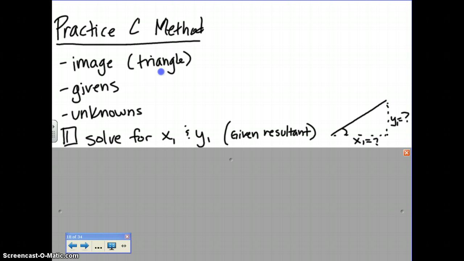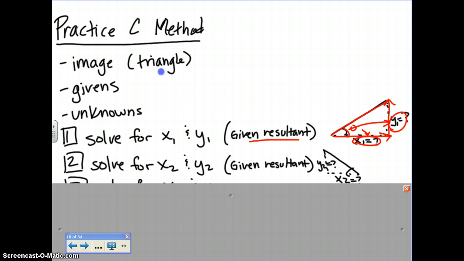So to solve for your x and y components, once again, you're going to be given the resultant. So from that resultant, you want to draw in your x component, draw in your y component. Theta is known to you. Resultant line is known to you. So solve for x sub 1 by going adjacent, cosine. Solve for y sub 1 by going opposite, sine function. Okay, so like for instance here, clearly I drew a bow tie triangle. From that bow tie triangle, your x sub 1 equation would be x sub 1 equals cosine theta times xr1, the first resultant's magnitude. And then your y1 would be y1 equals sine theta times xr1.